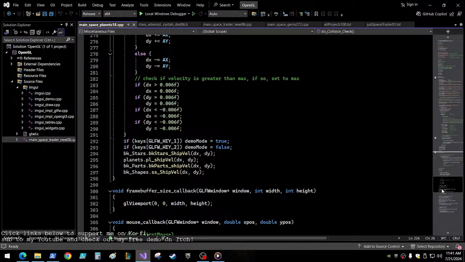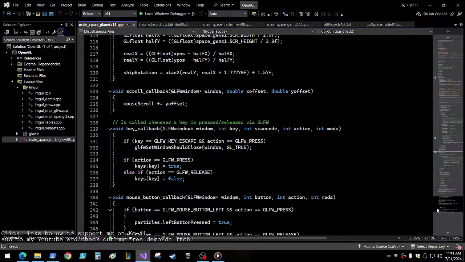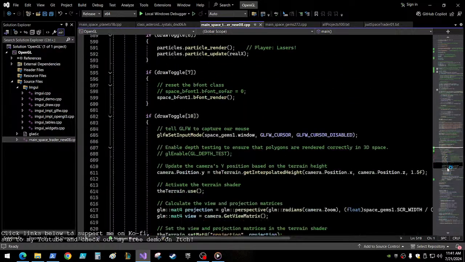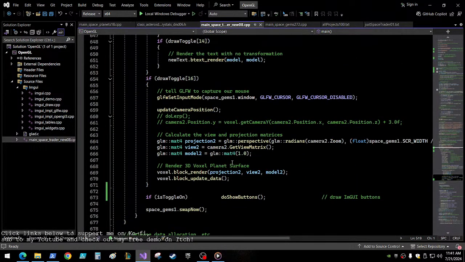Okay. Stars, planets? No. Space PLM one. Okay, so ship rotation is fine. Okay, we're good. So now all we have to do is add the render and update. And give it a button, I guess.